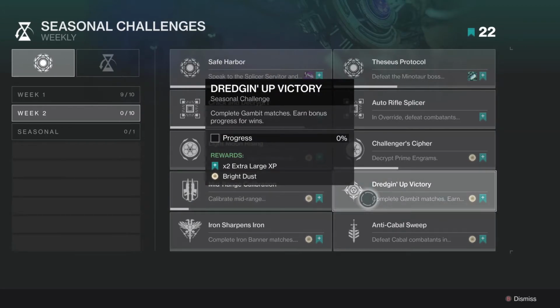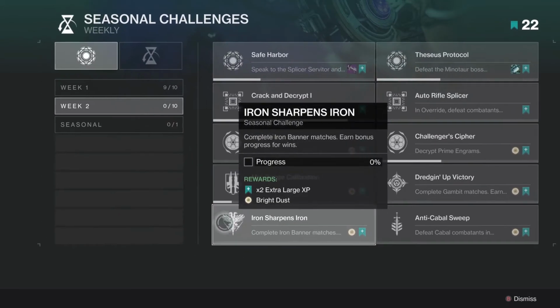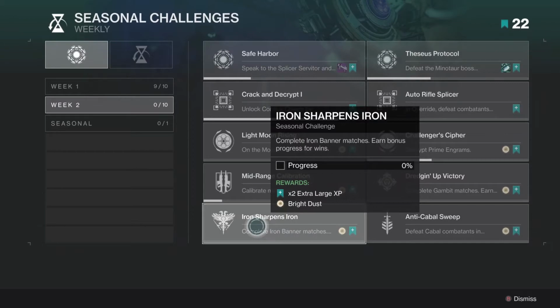Then also Dredging Up Victory, complete Gambit matches, bonus progress for wins. Iron Sharpens Iron, completing Iron Banner matches, earn bonus progress for wins. So if you wish to make a full season completion, like last season, you get that large pile of bright dust, then you're going to want to at least spend enough time in Iron Banner to get this done, because there's only so many Iron Banners in a season.